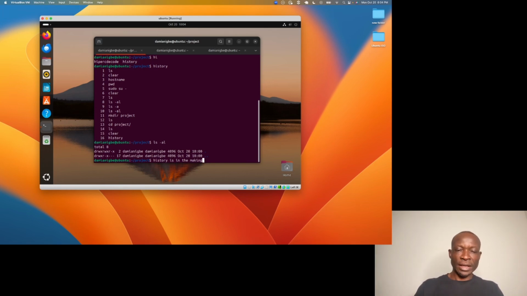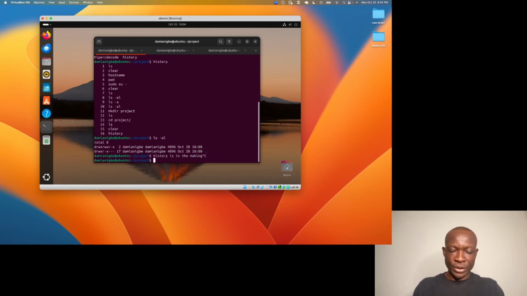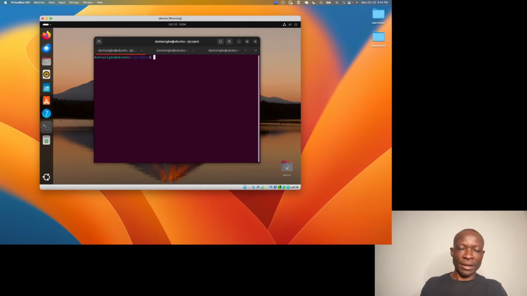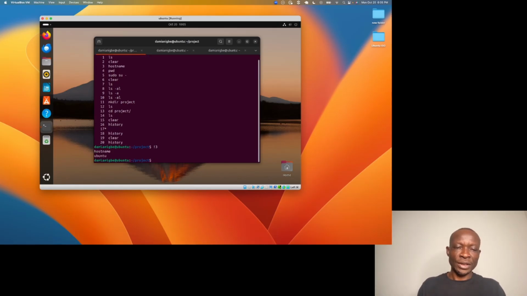All right, another thing is this. I just showed you the history command. So if I type history, it brings up all the commands I've been typing. Now, if I want to execute this second line here called clear, I can just type an exclamation mark and 2, number 2, because 2 is this number here. And it will repeat clear, so it clears the screen. If I type history again, and I want to run number 3, hostname, I just do exclamation 3. Again, beautiful. So you can do things like that.